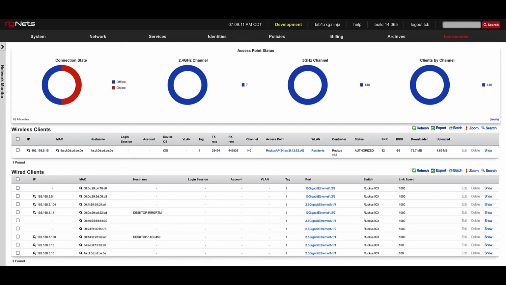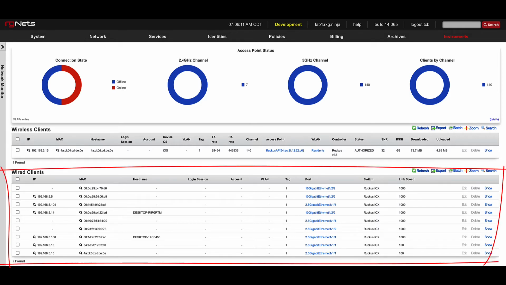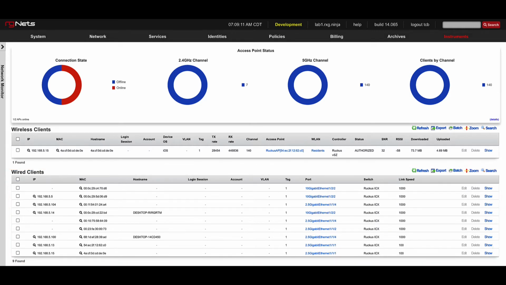As we continue down the page here, we see all of the wired clients. I use this scaffold most often when I am looking to see what port a particular device is connected through. Another piece of helpful information is this link speed column on the end. When I am chasing down wired client performance issues, seeing if they connected at a full gig could help me identify legacy devices or even bad patch cables. If I know the switch is gig capable and they only connected at 100 megabits per second, something is up.